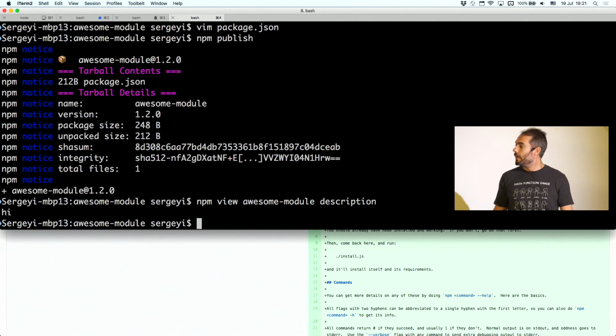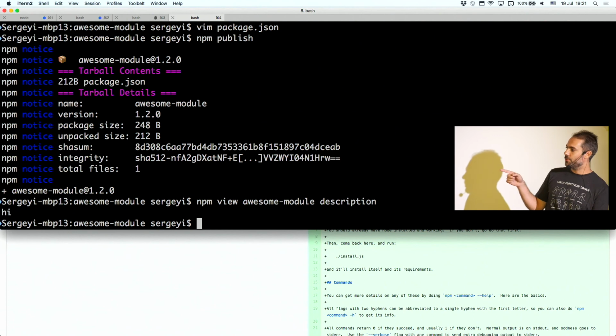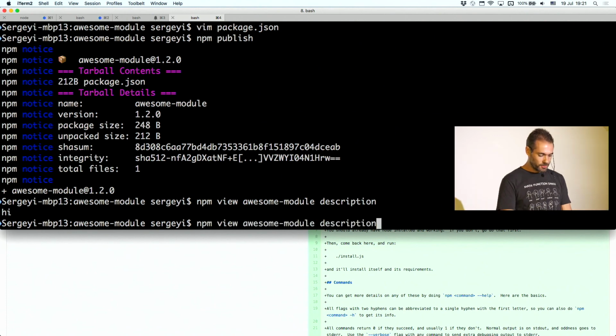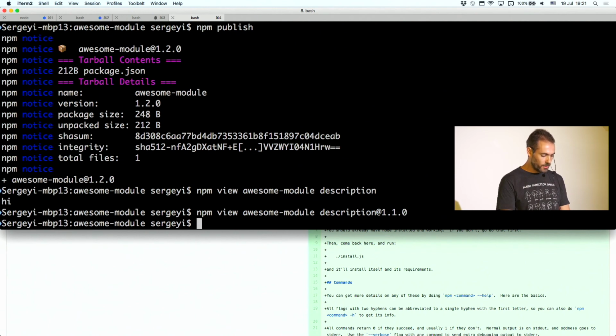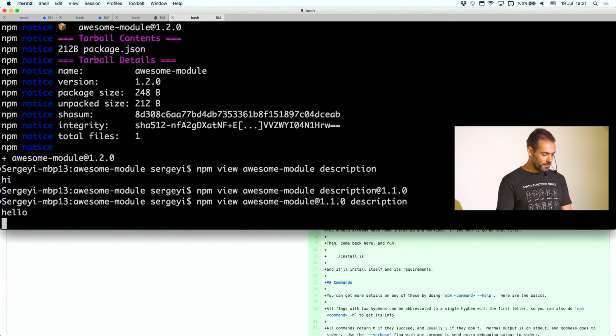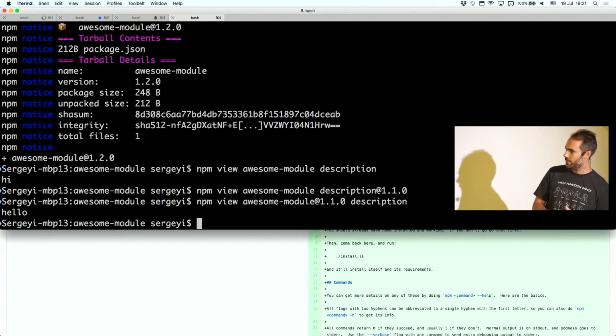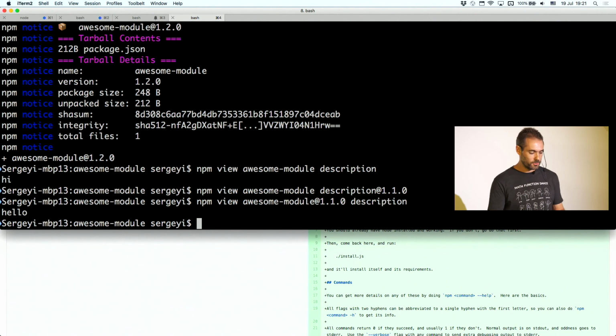It's hi now, but not in the previous version. I can also check the previous version. I just have to add the version here with the at symbol, and I will get the old data. So you can get the data about all the versions.